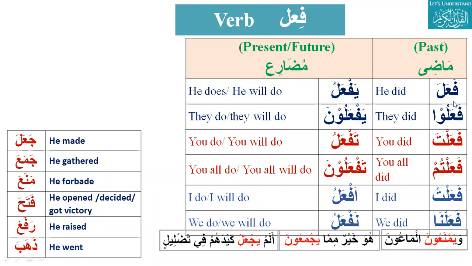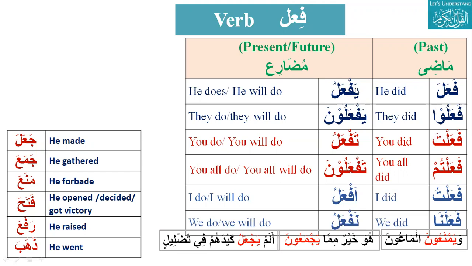Fa'ala means he did. And then we saw how one word is changing its shape in Madi and similarly in Modare. So in Madi, we observed that it is changing shape from the end: fa'alu, fa'alta, fa'altum, fa'altu, fa'alna. So we have to focus on these ta and tu, tum and na, and then we will just understand the meaning of these words.